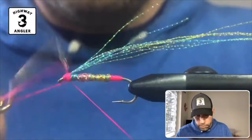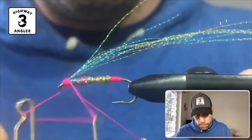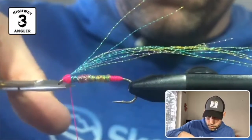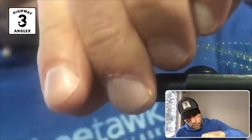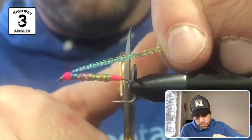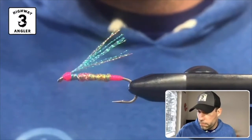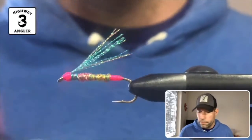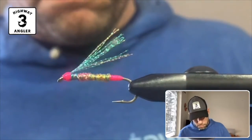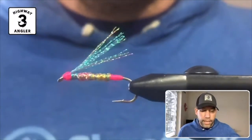Three wrap whip finish. And I'll do a second one. And I'm going to trim this wing to be the same length as the hook. Just a little bit of head cement on there. And there you have the Sockeye Lightning.